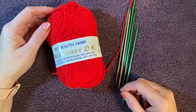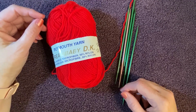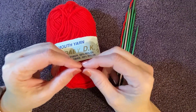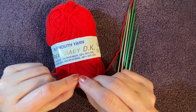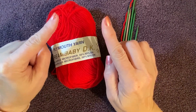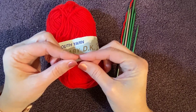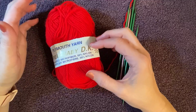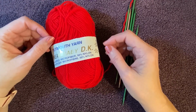Hello, I'm going to help you today learn how to start with a center start. You would want to do this with a hat that starts at the top and works its way down. Some socks at the toe start with a center start and work their way up. Some afghan squares or shawls start in the center and work their way out, all of which call for a center start. It can be a little bit fiddly. Actually, it can be a whole lot fiddly.